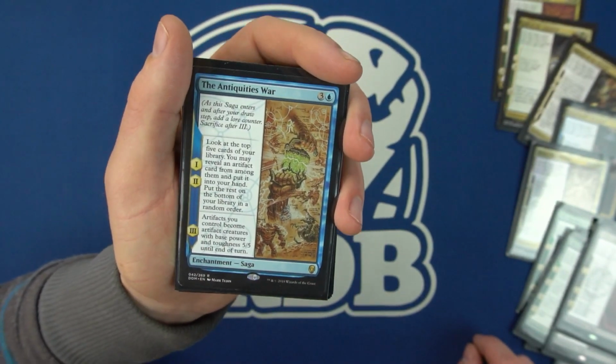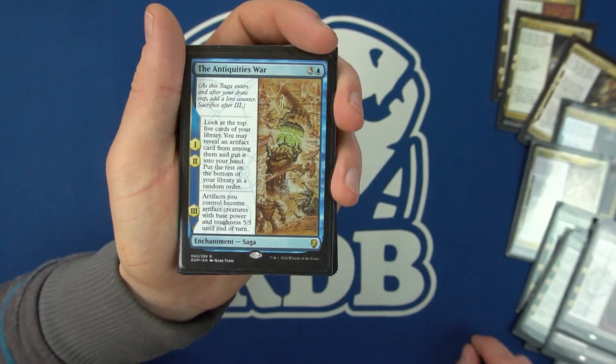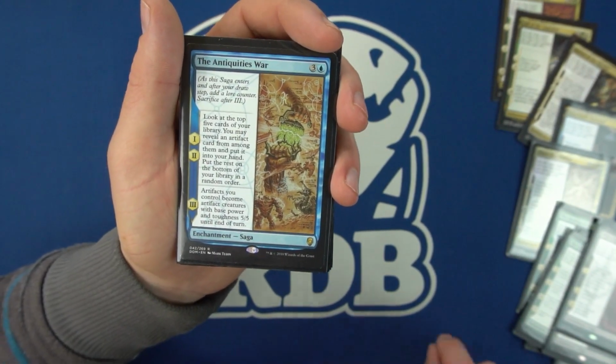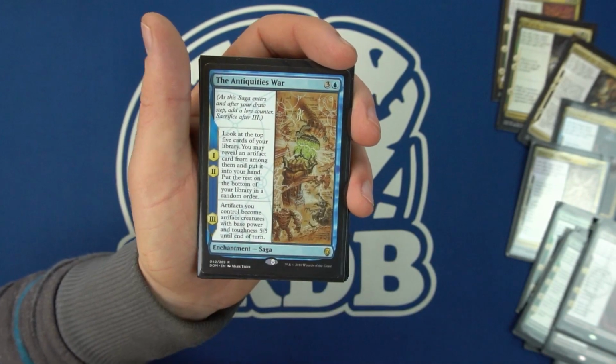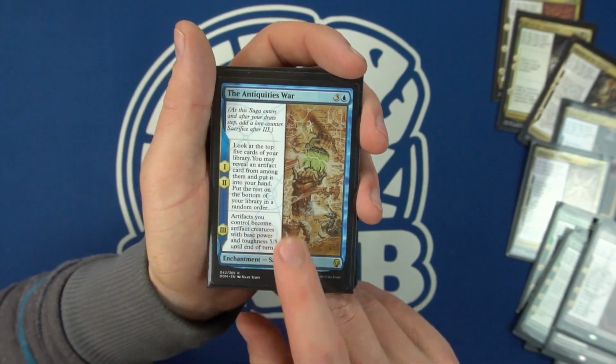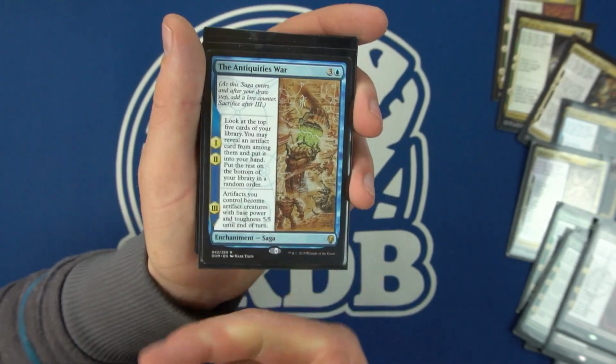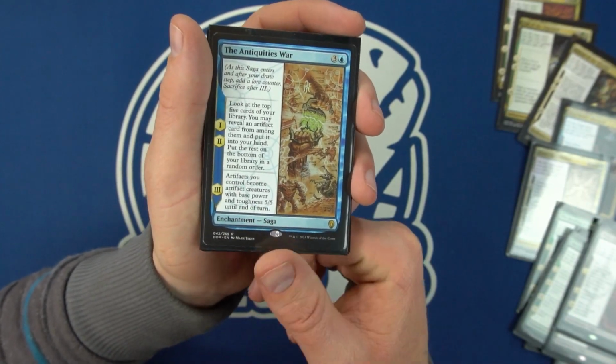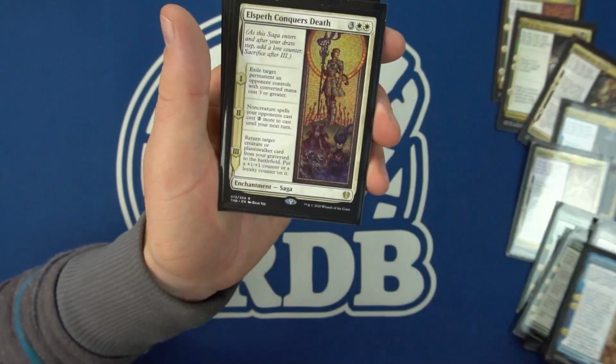So the Antiquities War, this one I was a little bit iffy on to play because we're not running the greatest amount of artifacts in this deck, but it is a saga. Look at the top 5 cards of the library. You may reveal an artifact card and put it in your hand. So it's going to miss a lot with Antiquities War. Again, this is the one that I was last to add. I'm not sure if I actually want it. The 3 isn't that great either, but it does dig for some. There are some artifacts in this deck that are quite important.